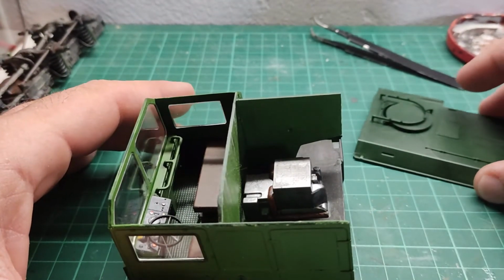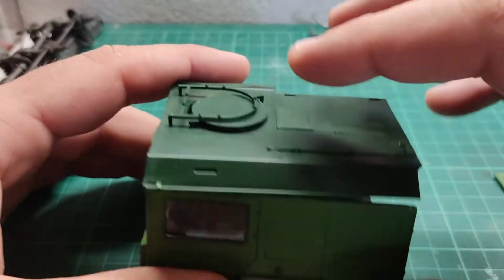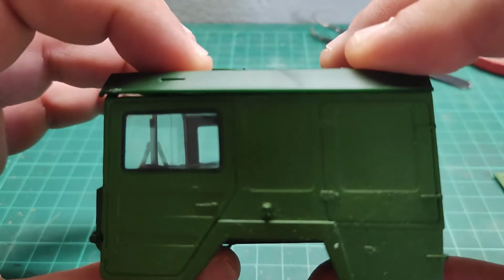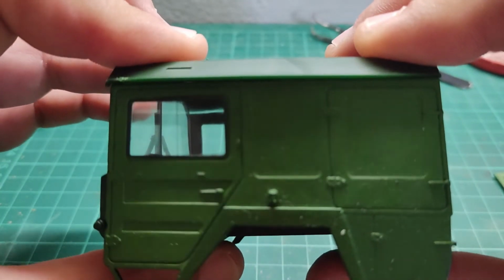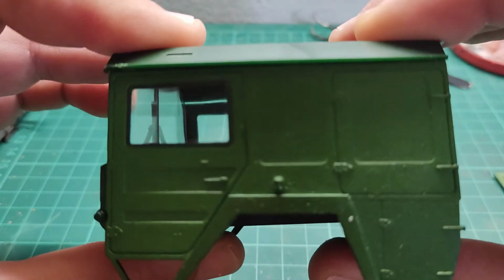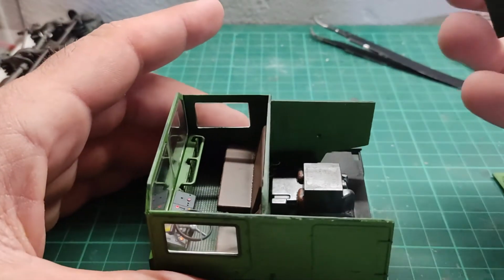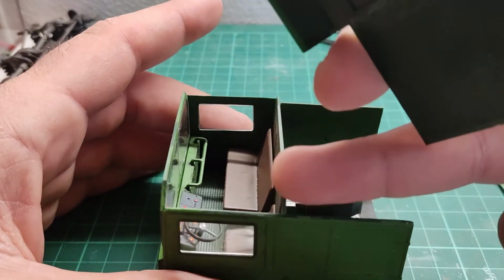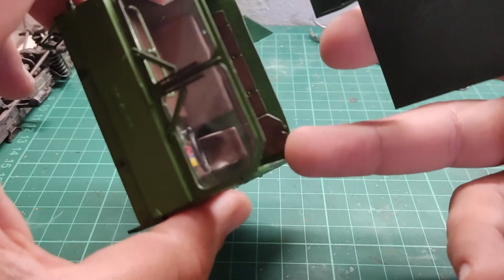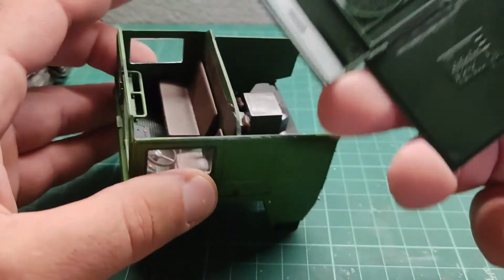Okay, guys, I think that operation was a success. The patient is almost alive. Take a look at that. Now I think that I will be able to glue it like this and keep it glued together. So what I did to reach this stage, of course, I sanded this one a lot. I made a round curve over here, because it was impossible for me to do an angle.